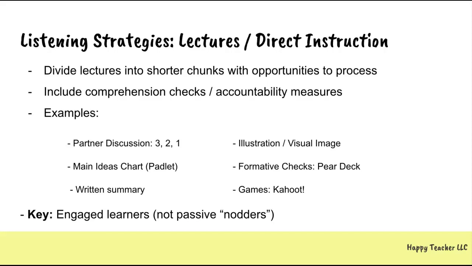Padlet is a great online tool for students to record main ideas as a group. Just giving students 2 minutes to write a written summary of what they've learned so far on a post-it or a paper is a way to make sure students are focused and held accountable for listening during a lecture. Similarly, students can do an illustration or create some sort of visual image to represent the content of the lesson.